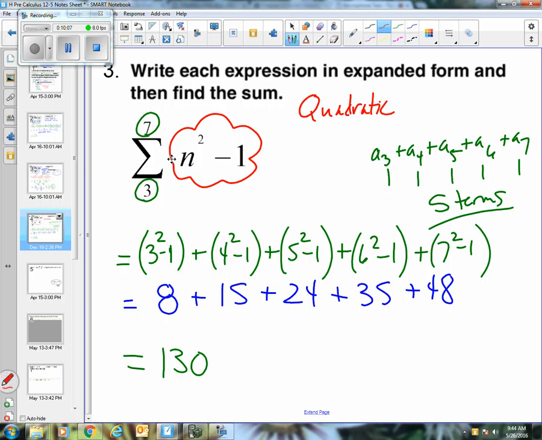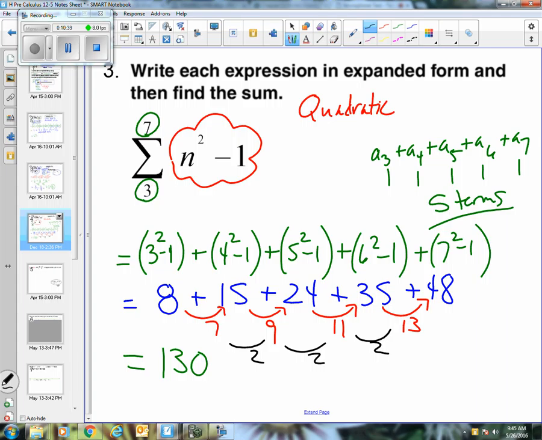Now, when I look at this series, it's important that you recognize how we know that this series is quadratic. So when we look at the actual terms that we get, we went up by 7, up by 9, up by 11, up by 13. So first differences aren't constant, but they're going up by 2 more each time. That means my second differences are a constant, and that's how I know that it's quadratic. We talked about one of those models when we were doing our limits. So being able to recognize quadratic models is really, really helpful.